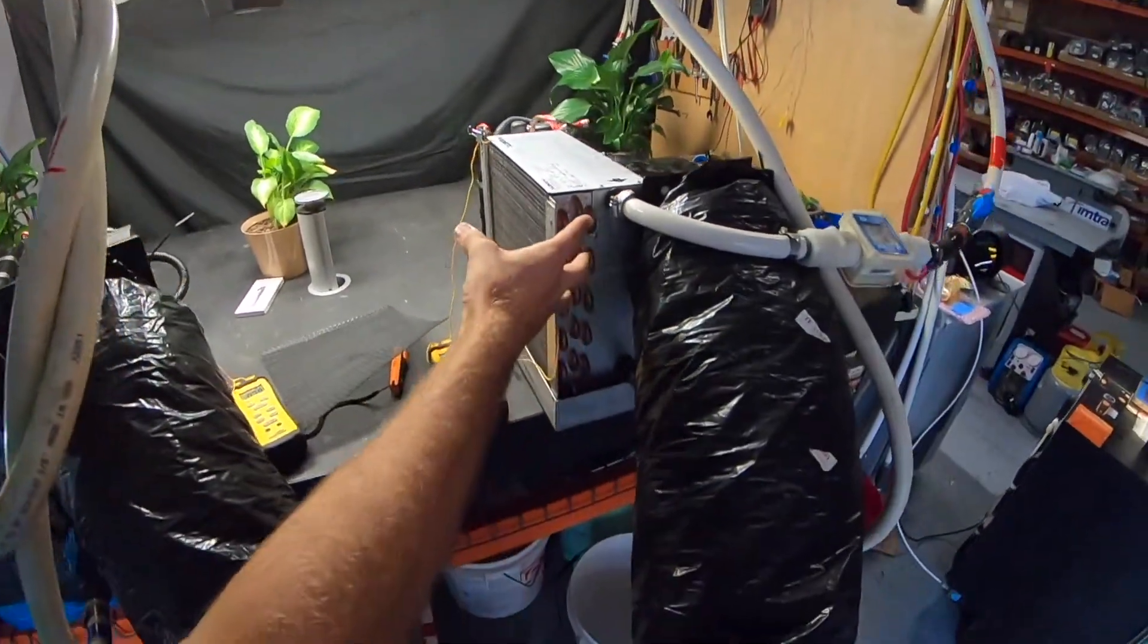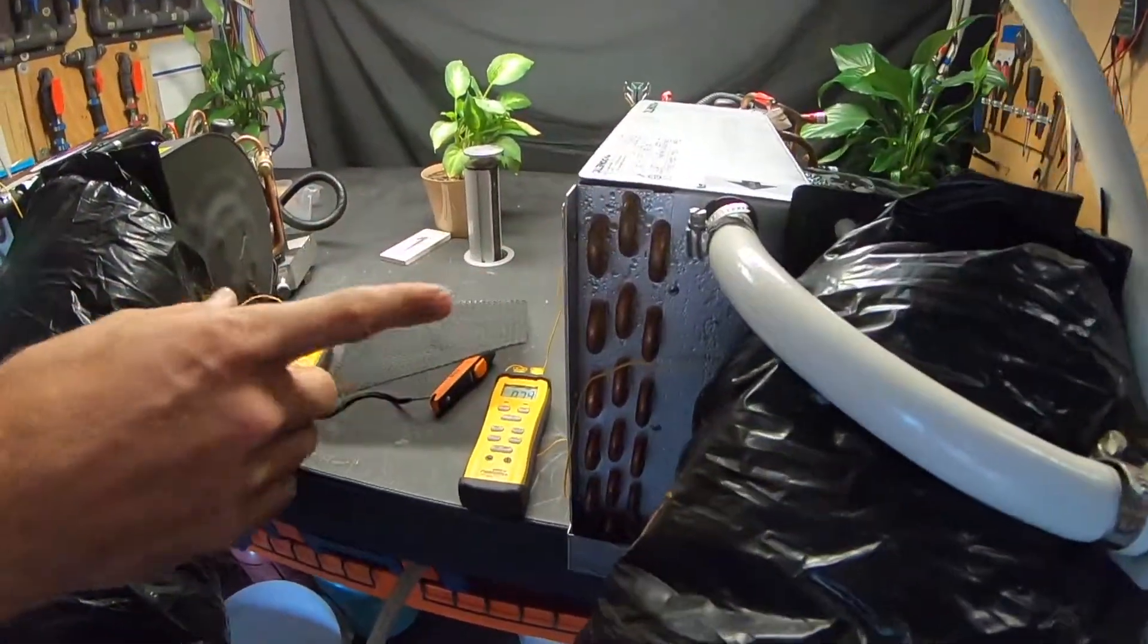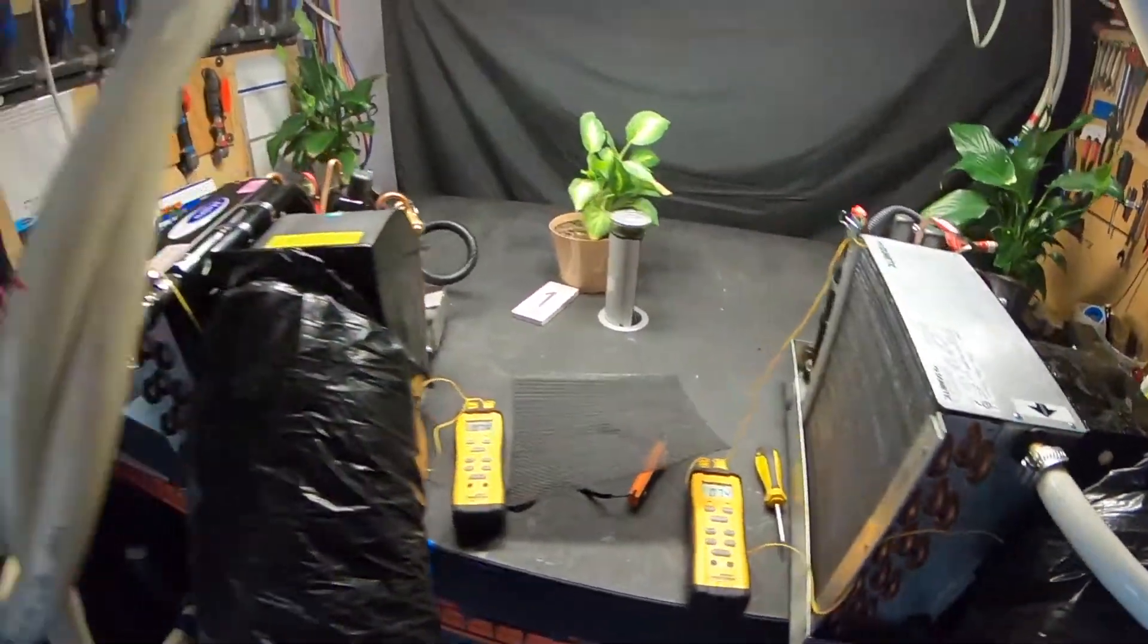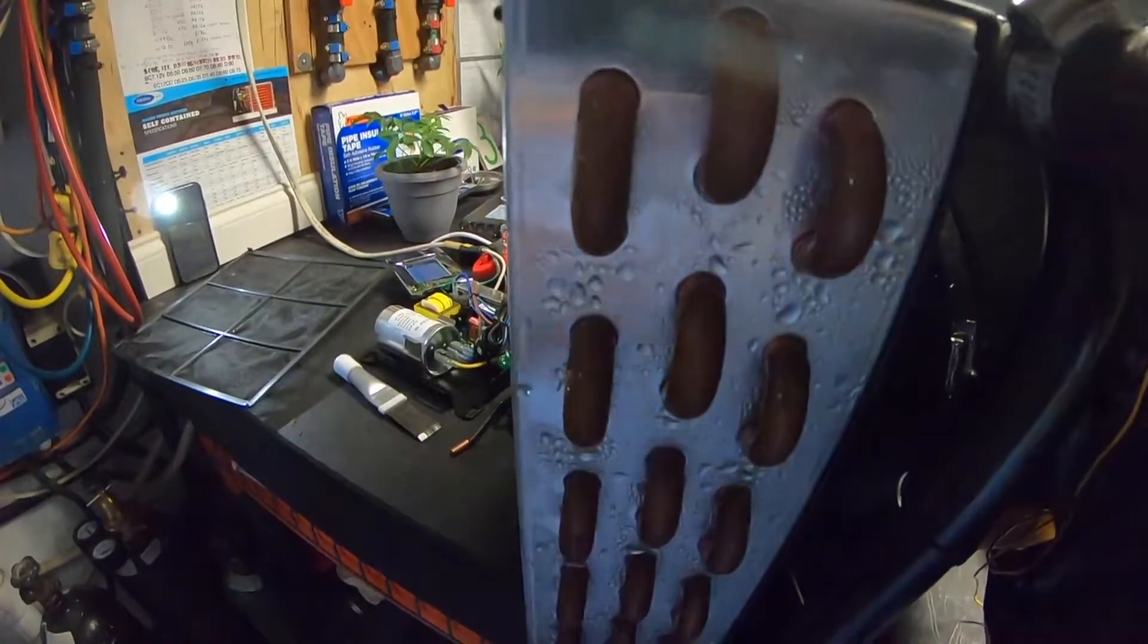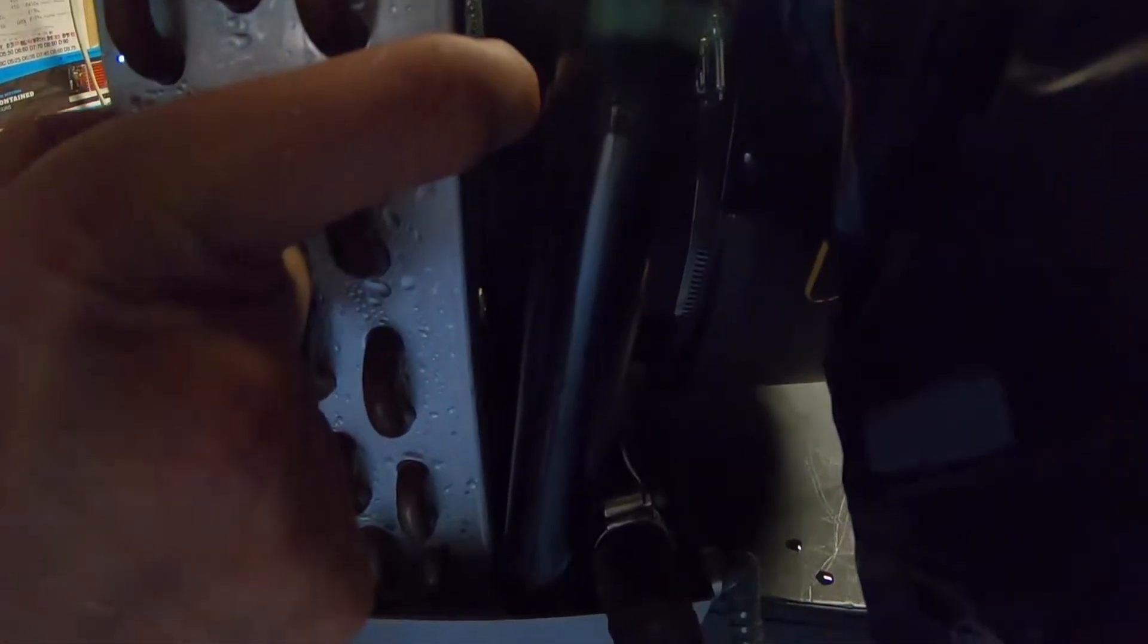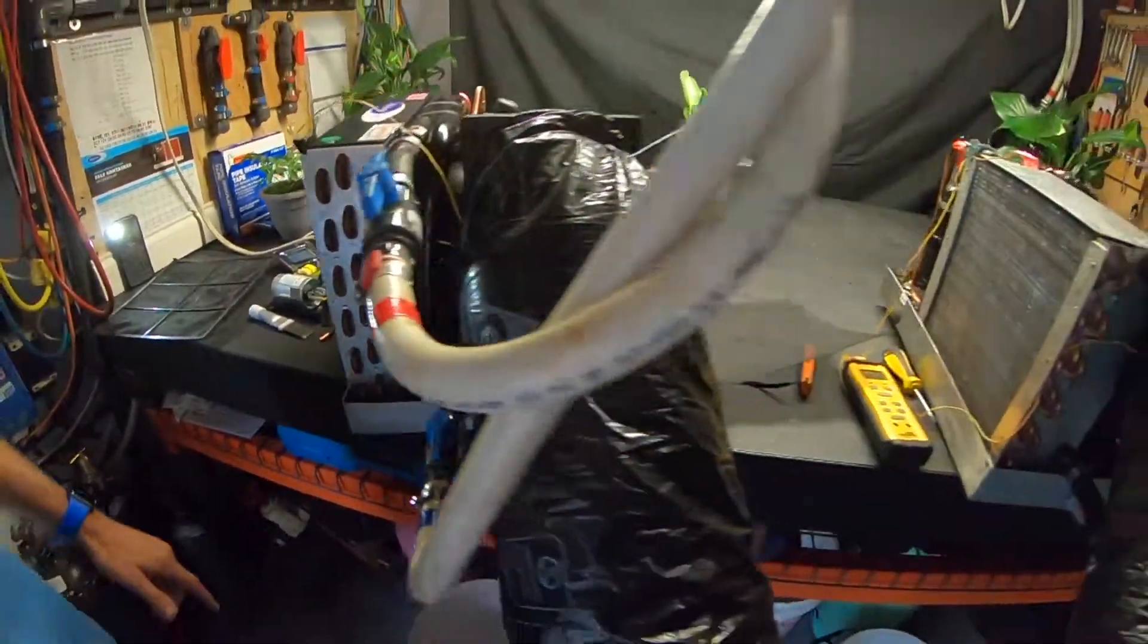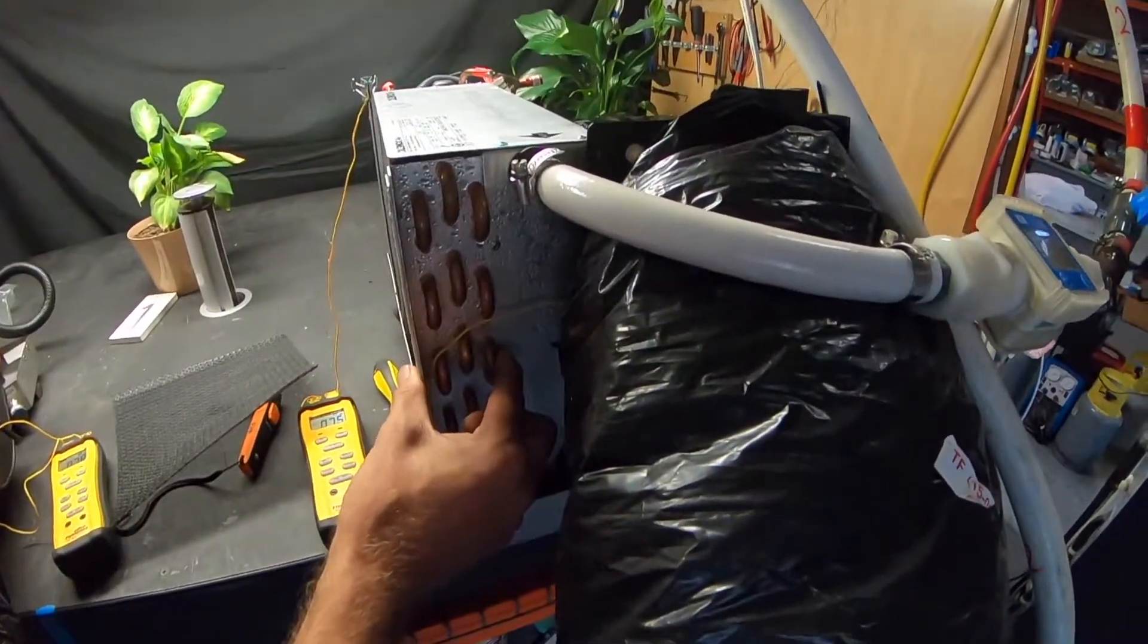Looking at the Freon lines, you'll see that they're using 5/16ths copper, so obviously it does not allow the same flow of refrigerant as us with our 3/8ths. When you look at the size of the physical evaporator, you'll see how massive this really is. It really gives a lot of space to dissipate. When you compare over here, it's about half the size of what we're using.